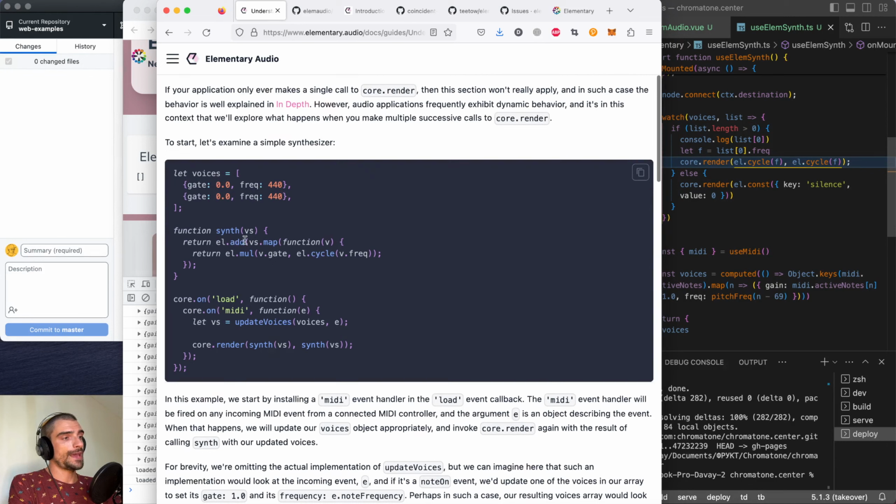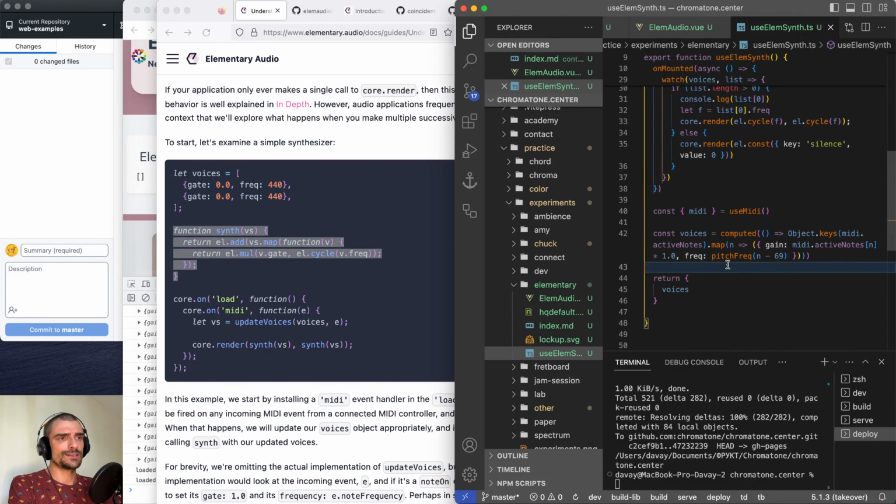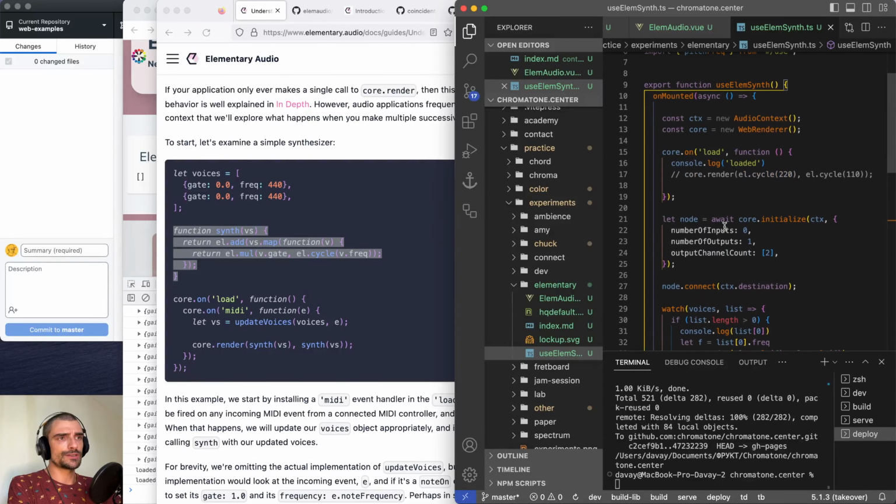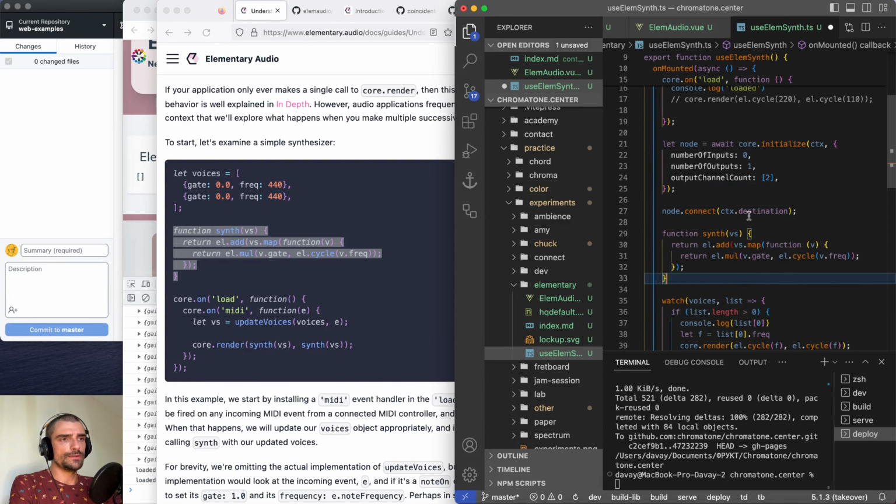So elementary add, and then we will have an array which will return a multiply of v.gate and v.frequency. So this should be fine, it should work for us. Let's establish this synth maybe right there, and yeah, let's simplify it again.